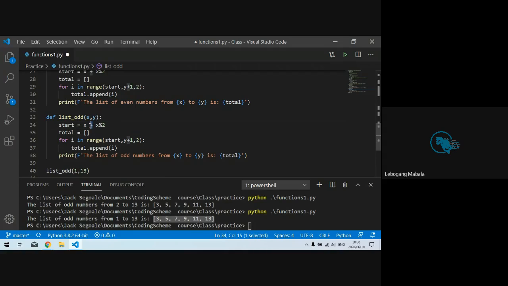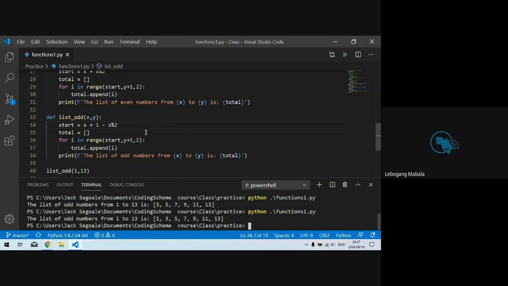Wait, do that. Let's see. Minus what? X plus one. Oh, you said x here, x plus one. Right where that cursor is, say plus one, minus the modulus. I'm trying to see if it makes sense. If x is even, modulus is gonna be zero. So we're gonna start on the next number, which would be an odd number. That seems right to me. Tell me what you think. Yeah, run it.